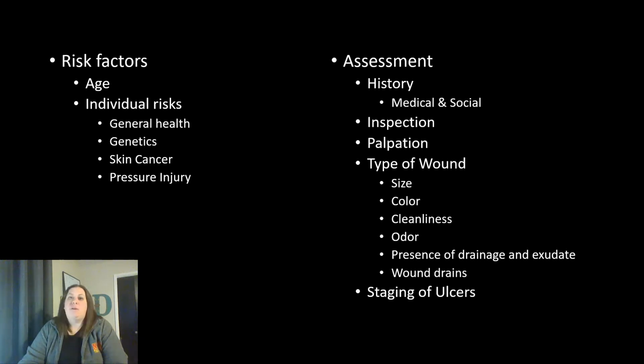Let's look at assessment real quick. When we want to assess an issue with the tissue integrity, we're of course going to take a medical history, as well as we could take some of their social history. That might be an indication if they like to sunbathe or they do tanning beds, that kind of social interaction of what they do outside of the medical side of their history could ultimately affect them.